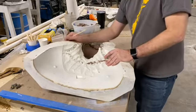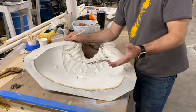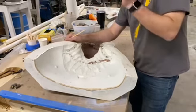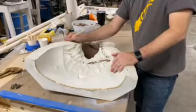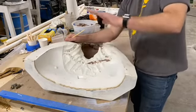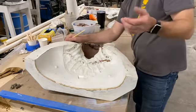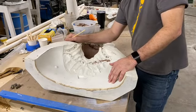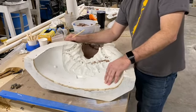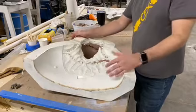No joke. That is the longest part. Jen and the paint team are just fantastic. If you have one of our masks, you can see the small little capillaries and all that little veining. They literally sit there and just go, and they're doing all that by hand, and they're able to eyeball exactly where it needs to go. We have some formulas and stuff like that, so all the colors stay consistent. But yeah, they're doing all that personally by hand. So I'm going to say 24 to 26 hours on average of continual work on the mask. And that's after the sculpt is done. So, yeah, that's kind of why they have a price point like they do.